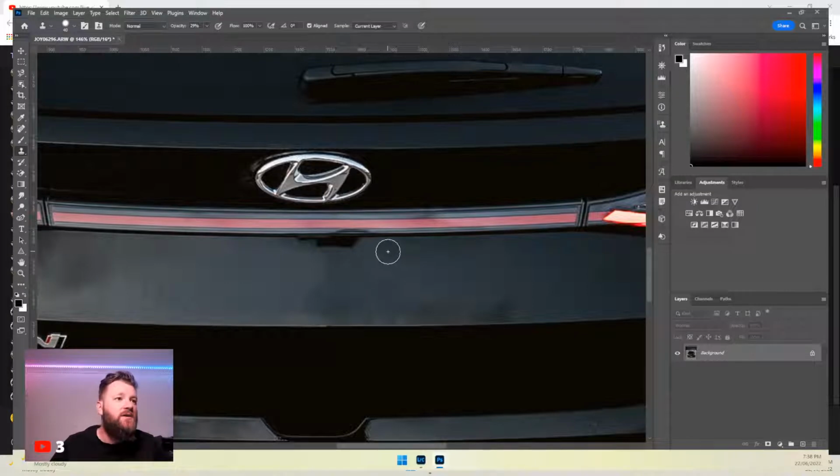More fade. Alright, this brake light is going to be a freaking pain in the arse. Oh my god. Oh, it might be okay.